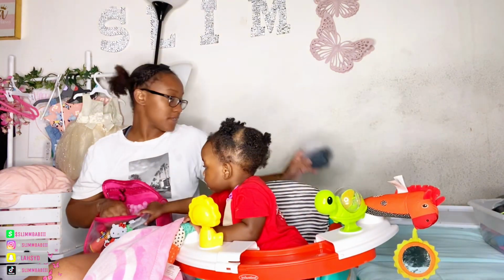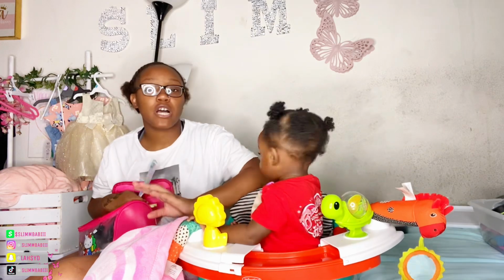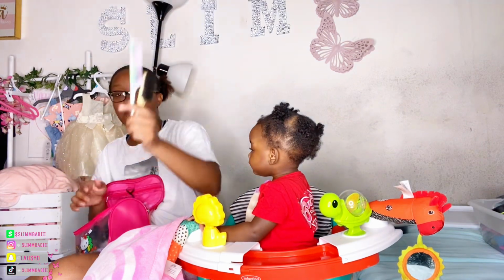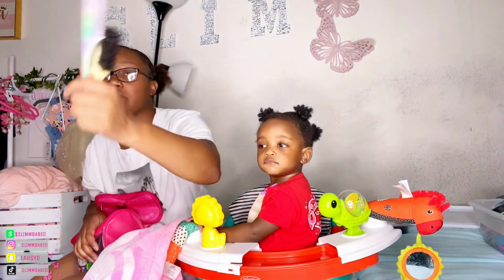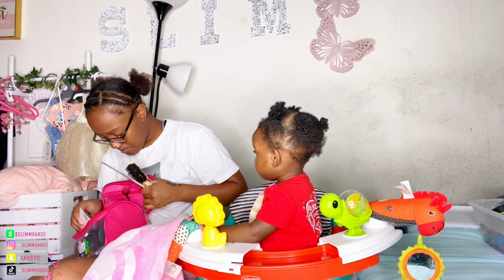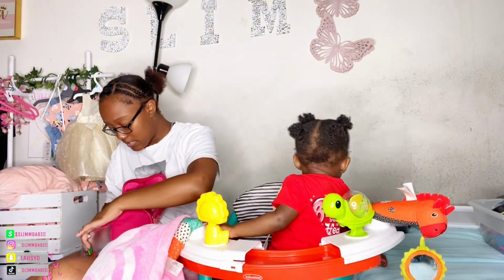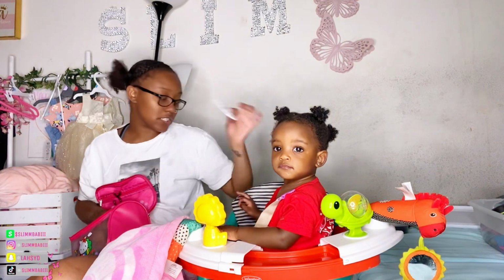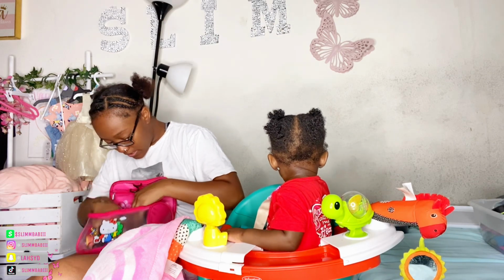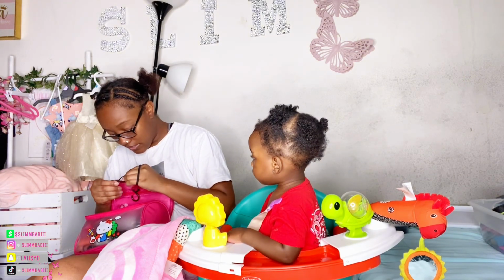So I'm using regular rubber bands because baby rubber bands pop like crazy. Y'all, any suggestions on where I can find some colored rubber bands? Because I really want some colored rubber bands for her. But these are for her, her little brush and her comb. Only her comb. I don't know why I got other people's here. So yeah, that's her comb and all that. And we're about to get this thing started. And I use this as a detangler comb because it's made for babies. And that's pretty much it for the moment. I'm trying to get extra hair ties for her hair.